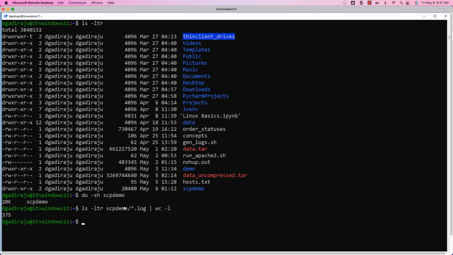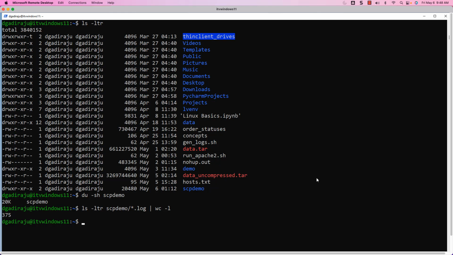Now, one of the ways to tune the performance of copying many files is to build the tarball and then perform the copying. However, when we copy the tarball to the target, the target will also have a tarball. The target will not have the folder itself. To make sure we have the folder structure as is in source, we need to make sure the tarball is untarred in the target. Let's go through the life cycle of addressing the issue of copying too many small files using tar and then scp and then tar.